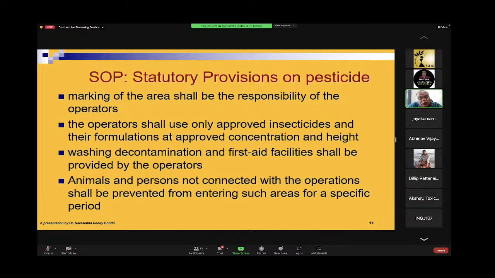So one is the marking of the area. Whenever the spraying is done, they say the operator has to geofence it. So geofencing means I think the drone has to be calibrated to operate in the given area. And then they talk of a buffer zone. But there is no definition of buffer zone. There is no standard parameter for how much this buffer zone has to be and why the buffer zone. So there are a number of details which are lacking.